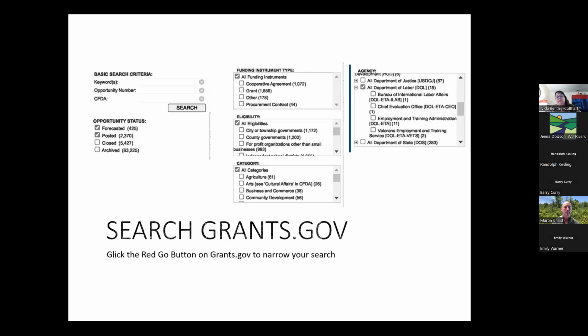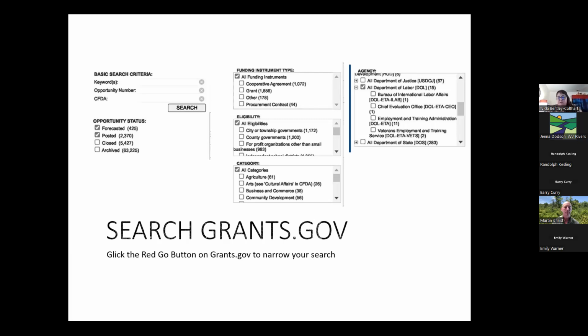Then there's procurement contracts, which are we need something built or something done, and we just want to know how much it's going to cost. So therefore, they send out basically requests for bids. So there's different types of funding. The Watershed Cooperative Agreement Program is a cooperative agreement. It's in the title. So it just means that there's a little more input from the government on how the activities are carried out, versus a grant where you would define the scope of work and say, this is what I'm going to do to reach your goal.